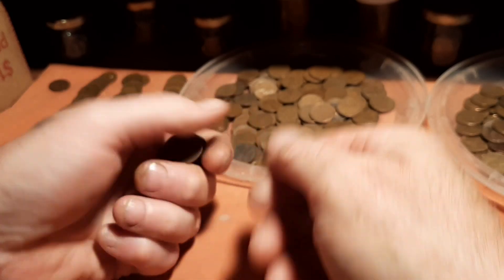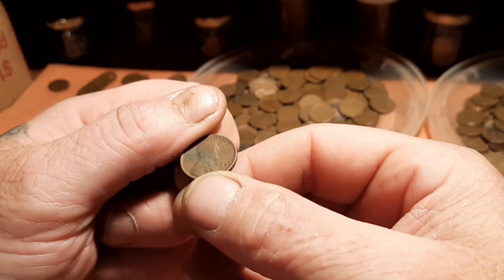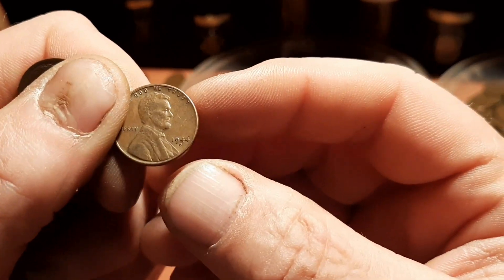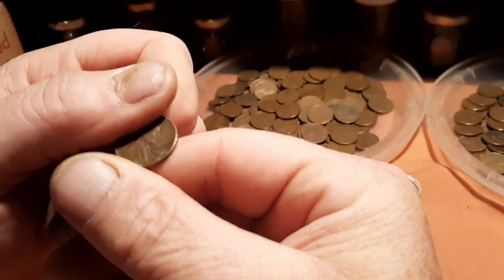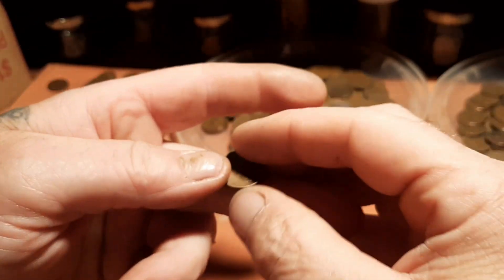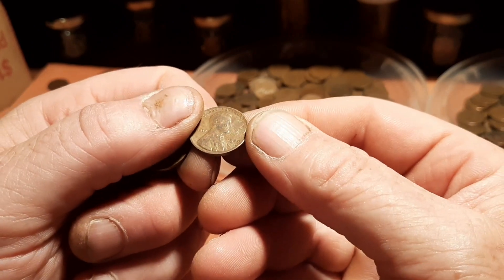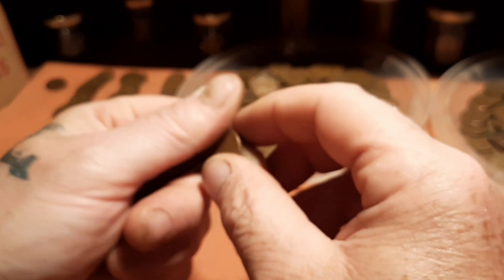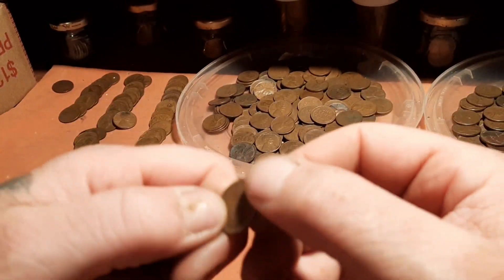1952, 1948, 1956. Another 1944, another 1944, 1948, 1953 — want to guess what that is? 1944. 1946, 1946, another 1944, 1947. Oh, 1952 — good grab. 1958-D, 1949, 1929, 1929, 1929, 1929. Not very young ones. Another 1944 — wow, anybody want to buy a roll of 44s? 1953.